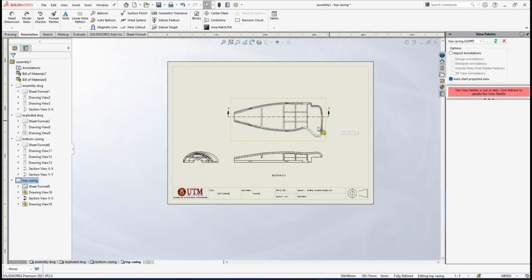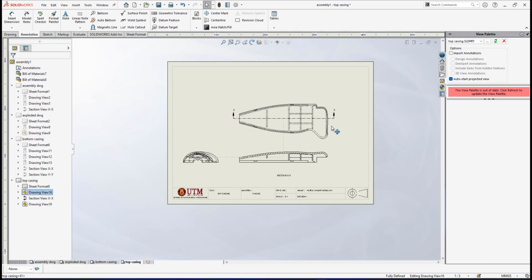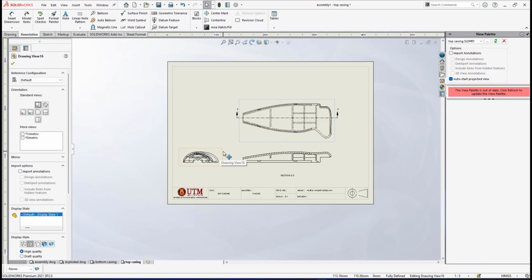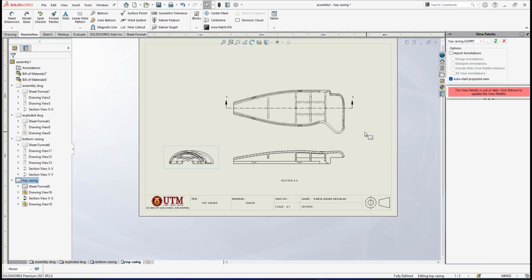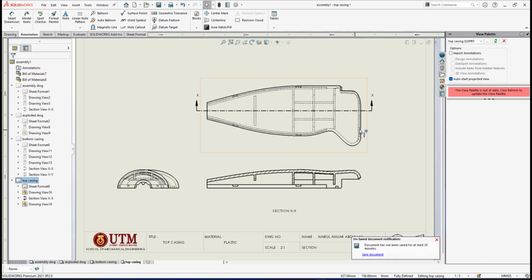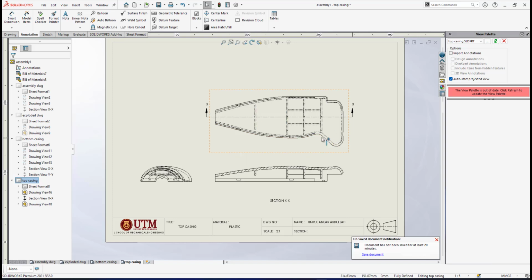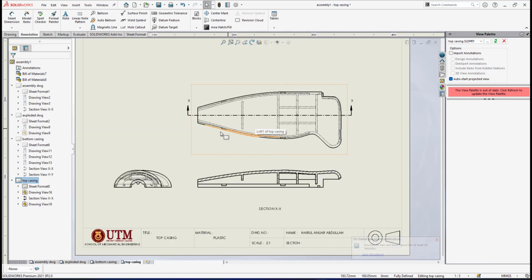Okay, let me adjust my drawing to make sure it is at the center. Right, now I want to put dimensions for this top casing.